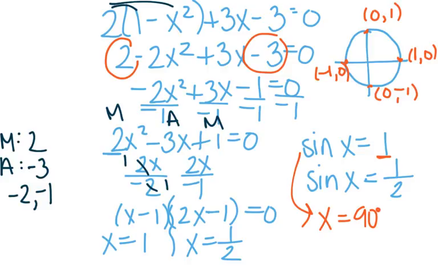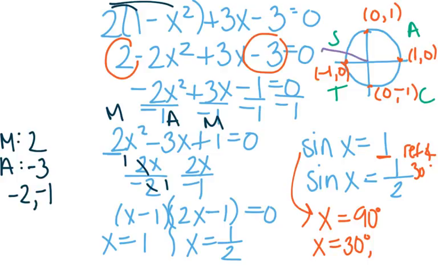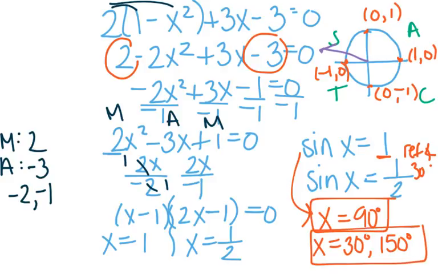For sine x equals 1/2, again, I would need to know my chart, which I think we do by now. This would give me a reference angle of 30, because that's when sine is 1/2. And since it's positive, 30 is actually one of my answers. Then I would need to think about, okay, where else is sine positive? If I add a little ASTC up here, I see that it's quadrant 2. So I need someone in quadrant 2 with a 30-degree reference angle, and that would be 150. That's my second answer that corresponds to 1/2. So I have 3 angles that satisfy this equation, and I'm done.